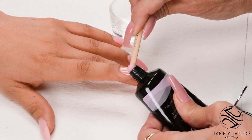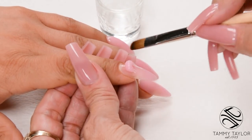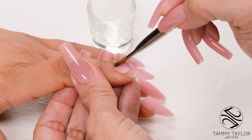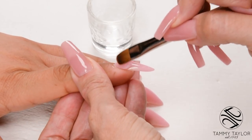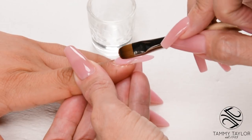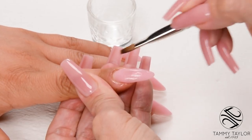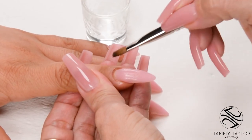Create your bead. Place it onto the nail bed, the round edge towards the cuticle. Pat it out. Again, your brush is like a pencil and you're using firm pressure. Get the product flush with the natural nail, side to side, nail groove to nail groove. Get it right in that corner there. Then you're going to pull and then stroke it out, blending it into the nail. So you've created the cuticle area, the arch, the stress area, all in one bead.